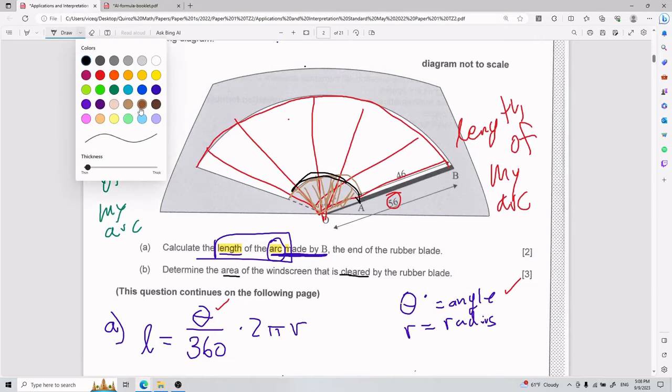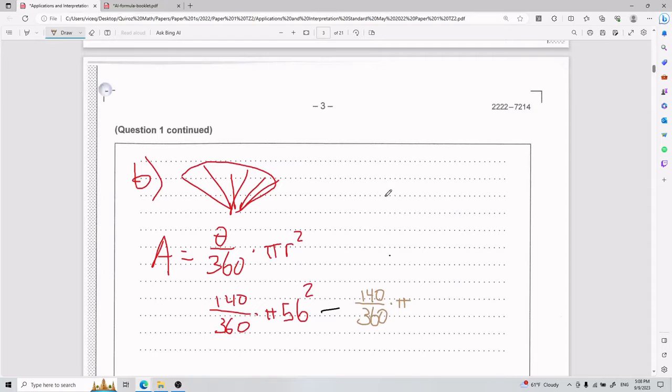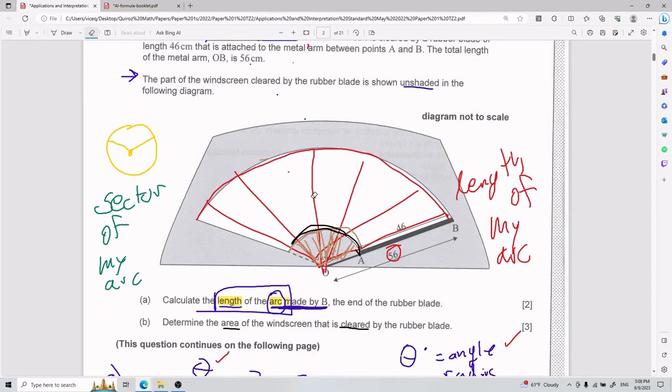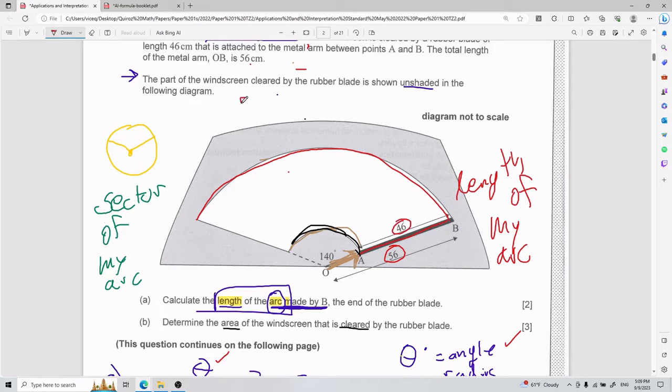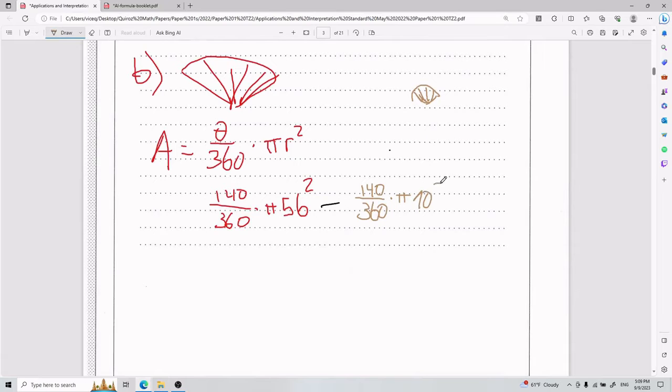So the arc in brown is also going to be 140 degrees, also divided by 360. But my radius is a little bit different. So my radius of the smaller one, what might that radius be? Well, looking at this exercise here, the radius of the little one is the small distance that travels over there. So what is that distance there? Well, we know that the entire thing is 56, and from A to B is 46. So I can do 56 minus 46, and that gives me the distance of the radius of the small guy. It's just going to be 10. So here I have 10 squared.